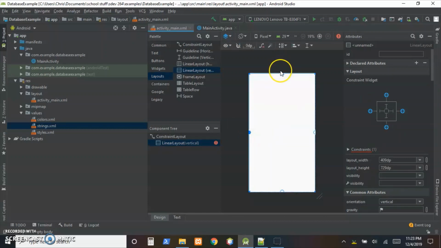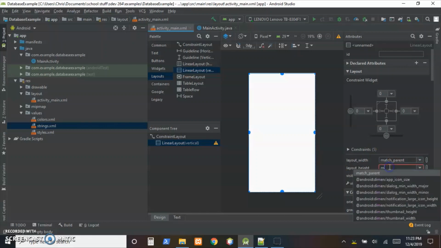And since that's sitting in a constraint view, I like to go ahead and hit these buttons. Whoops, undo that. And just go ahead and constrain it everywhere, which is probably unnecessary because I'm going to come over here and make sure that this says match parent.